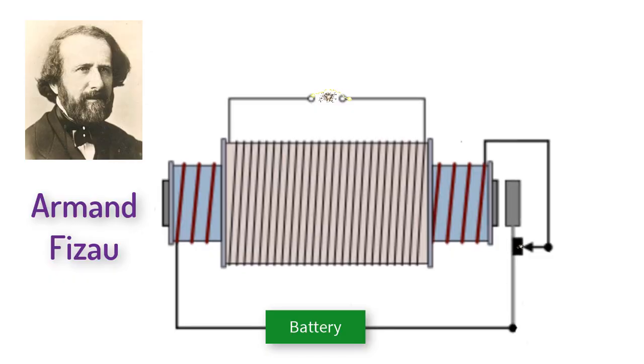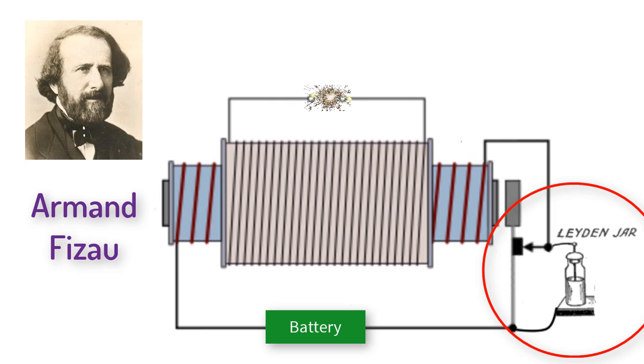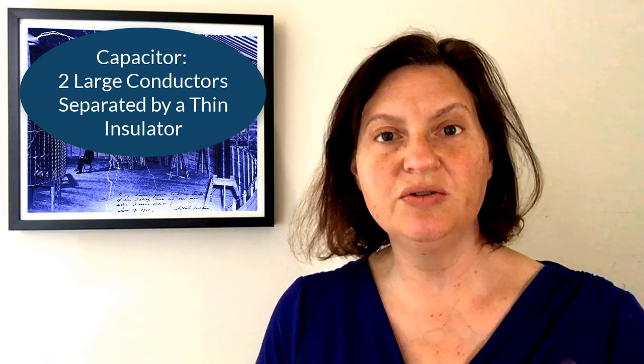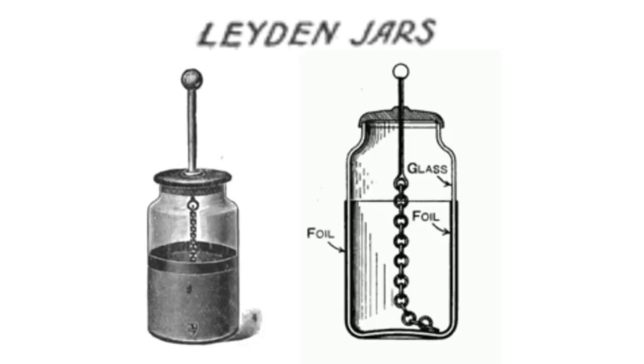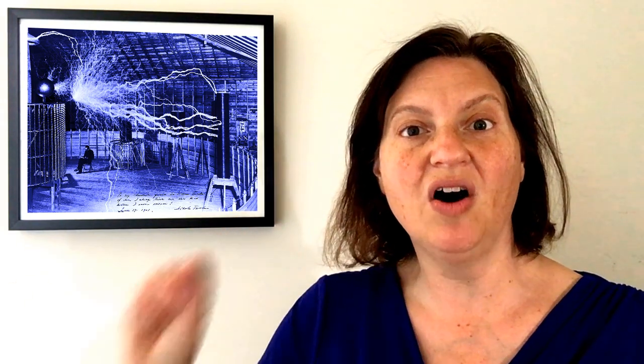However, the electric interrupter would sometimes spark. This is why in 1853, a French physicist named Armand Fizal placed something called a Leyden jar, or a capacitor, next to the interrupter to absorb the side spark. A capacitor is any object with two large conducting materials separated by an insulating material. Leyden jars were the first type of capacitors and are made by coating a glass jar with metal, as glass is insulated. Capacitors can store a large amount of charge on their surfaces depending on the size of the metal surfaces and the thickness of the insulator. However, by adding a capacitor, Fizal wasn't just getting rid of an unwanted side spark — he was also creating a totally different device: one that took direct current from a battery and made bursts of alternating current.